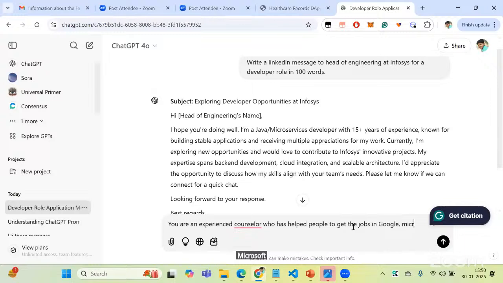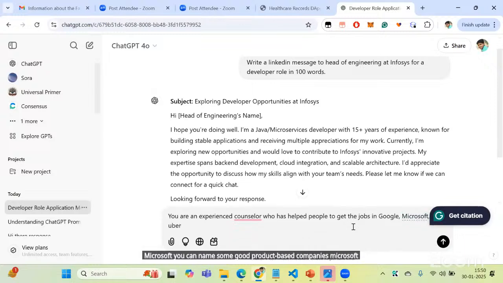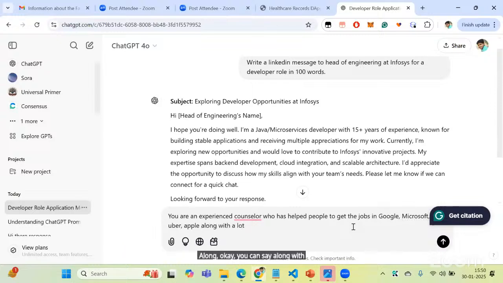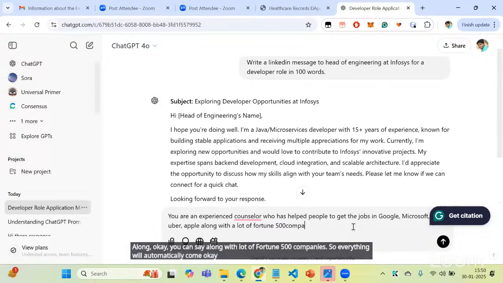You can name some good product-based companies: Microsoft, Uber, Apple. You can put something like this, along with a lot of Fortune 500 companies. So everything will automatically come.